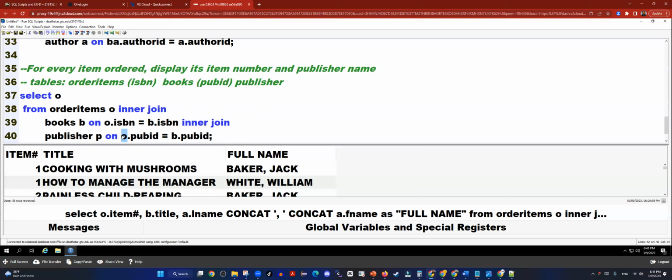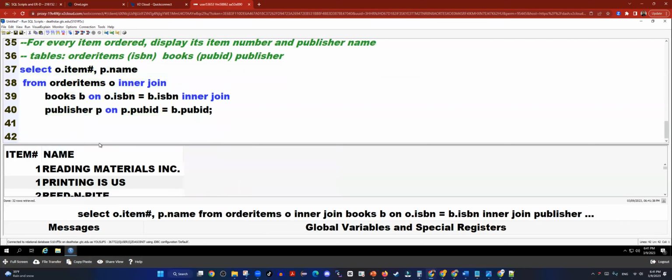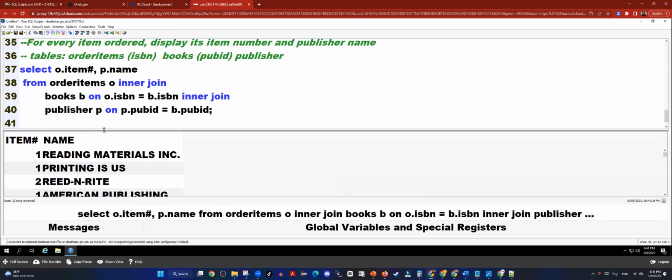Oh, thank you. So this will be able to retrieve the items alongside the publishers of those items.